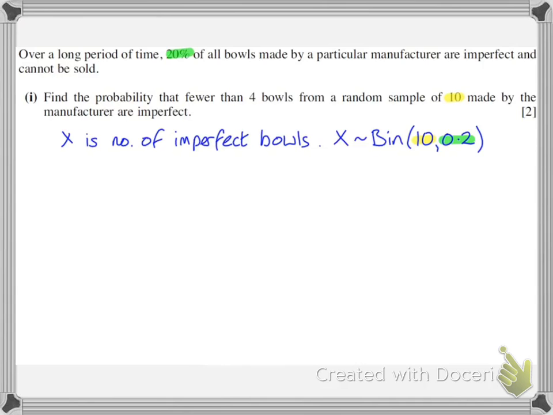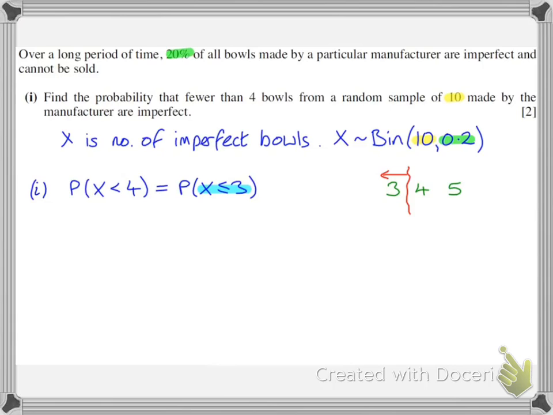So moving on to actually answer the question, we're looking for the probability that fewer than 4 bowls. So I can write that, the probability that x is less than 4. Now, cumulative probability tables give values less than or equal to, not strictly less than. So what I like to do is just draw a little number line. Because we've got a 4 in the thing that we're looking for, I would write down a 4 and the numbers before and after 4. So in this case, 3 and 5. Now, fewer than 4 means I can put a dividing line before the 4. What I want is everything before that. So the values I want are everything less than or equal to 3.